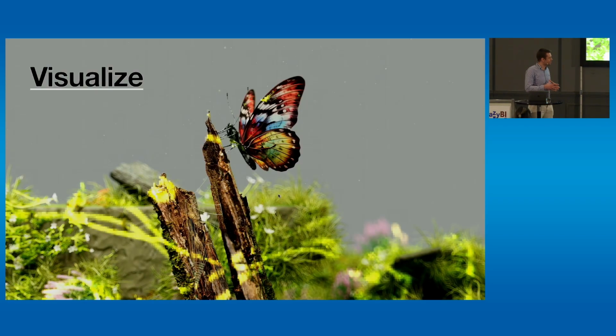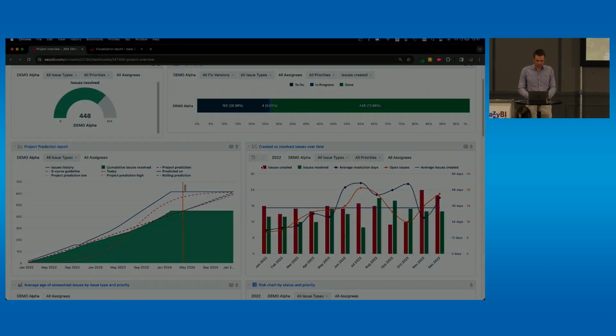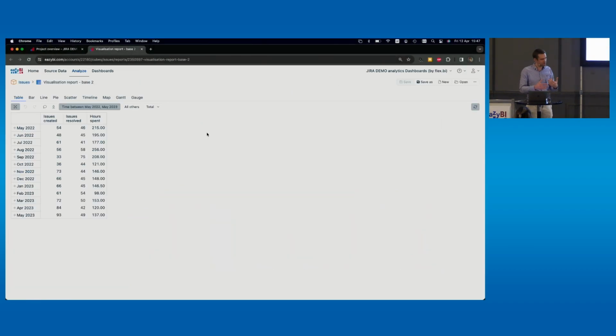Then the next step, a little bit harder, is to visualize. It's not difficult, there's not much going on there, but the main thing you need to do in order to learn the visualization is just to explore and try things out. And one good reason why it's good to know visualization options is because you can add a lot more value to customers in a very simple way. And we have an internal policy that when we deliver reports and dashboards to customers, if it's an easy thing to do, we just take a couple of extra steps to do it.